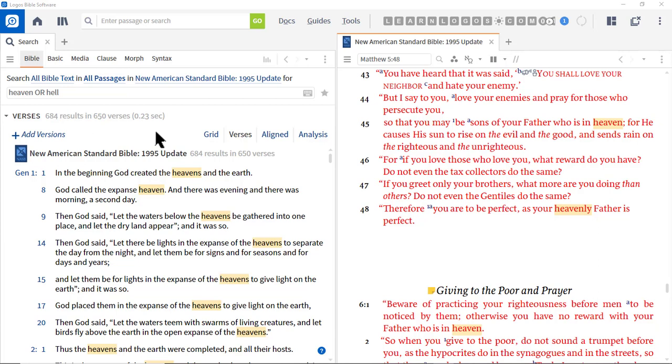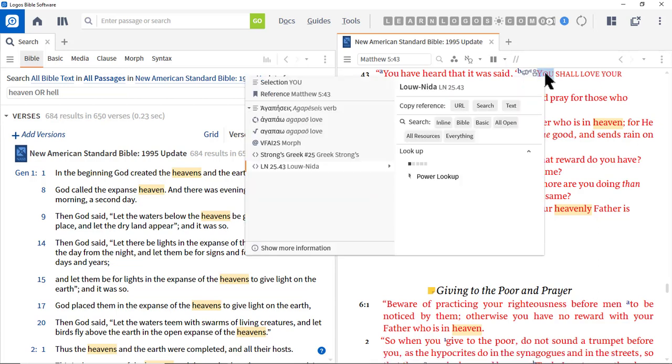This is a little bit different and typically applies to interlinears, but it is an important shortcut to be aware of. So here's what we're going to do. First thing we want to do is find the tag for searching on the person of Christ. So here we are at Matthew 5:43. We'll go ahead and right-click on you.